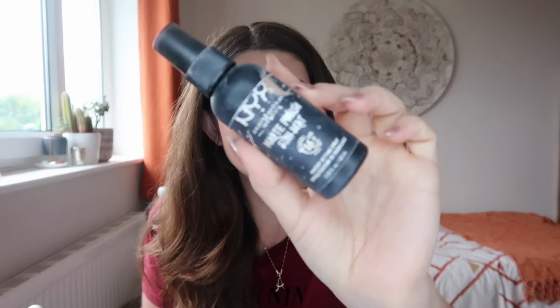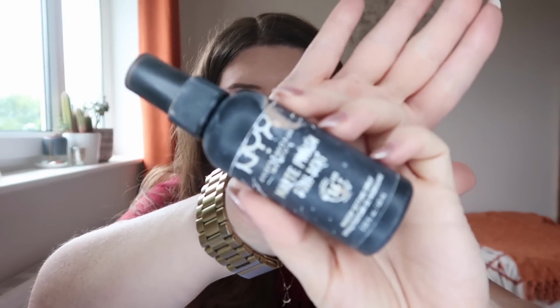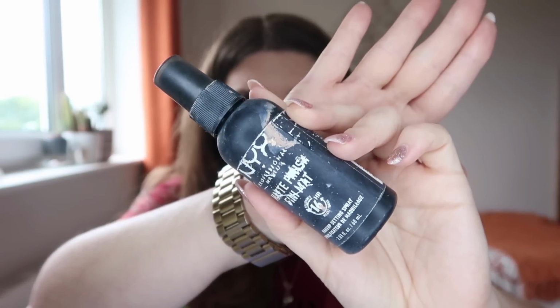Okay, let's delve into some makeup products. Oh my gosh, the absolute OG, one of my all-time favorite makeup products. This is the NYX Matte Finish Setting Spray. Why does everything that I own look like it has survived some kind of great catastrophe? Why? I absolutely love this setting spray as a combination girly who gets very oily in some places and very dry in others. This is excellent at keeping my makeup in place.